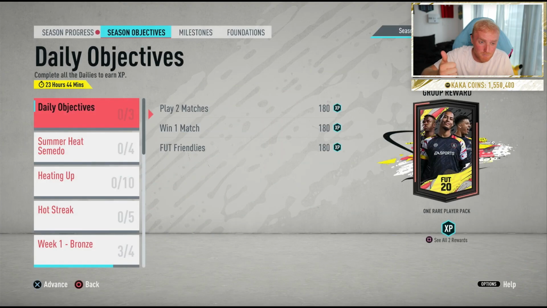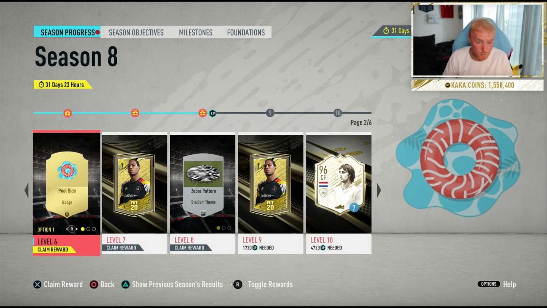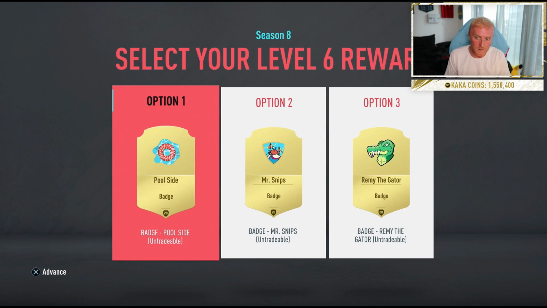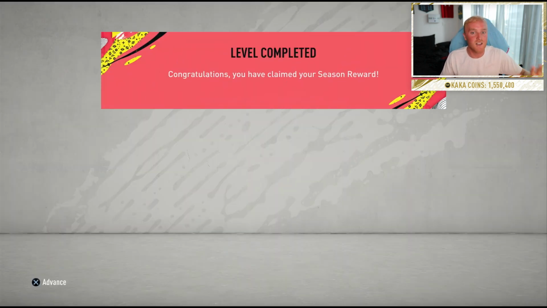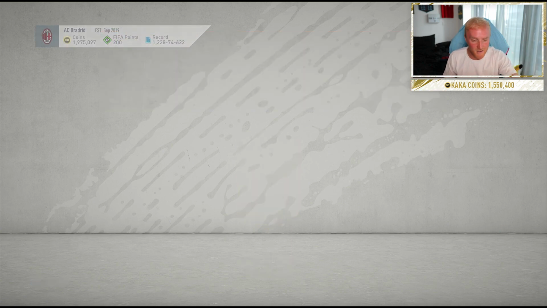We've also got a Prime Moment Icon Pack. We've got a Serie A, we've got a Liga pack. So potentially some big ones, but you know what? It's me we're talking about. I don't need to get good guaranteed packs, but you never know. AA might give us some luck.